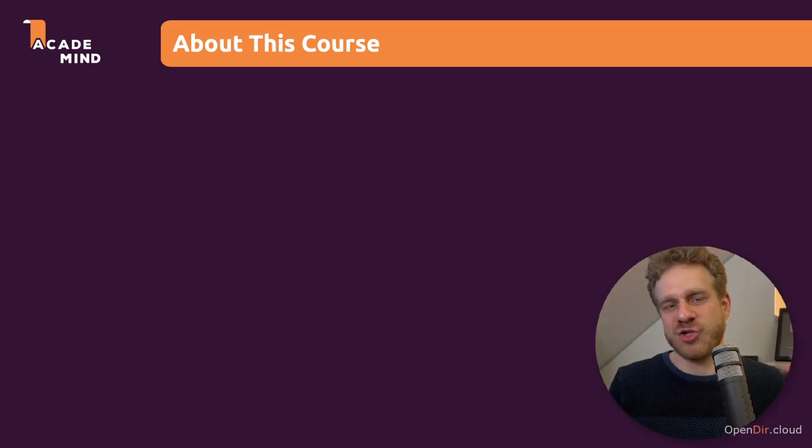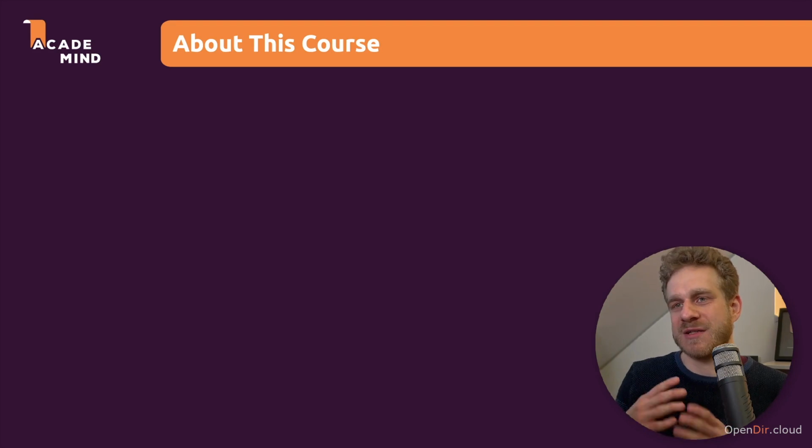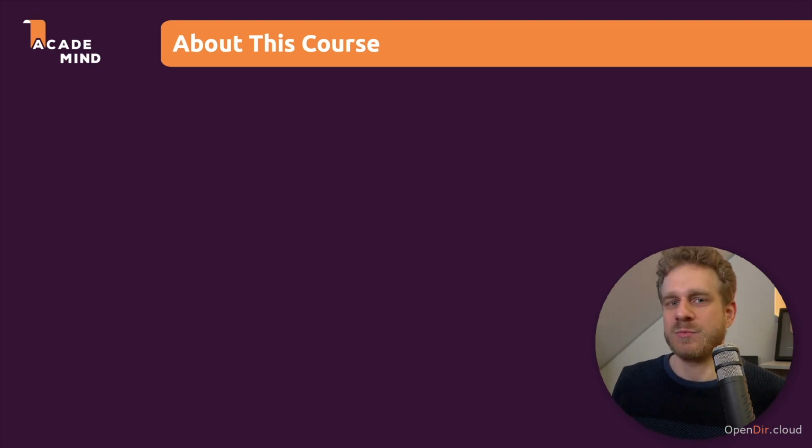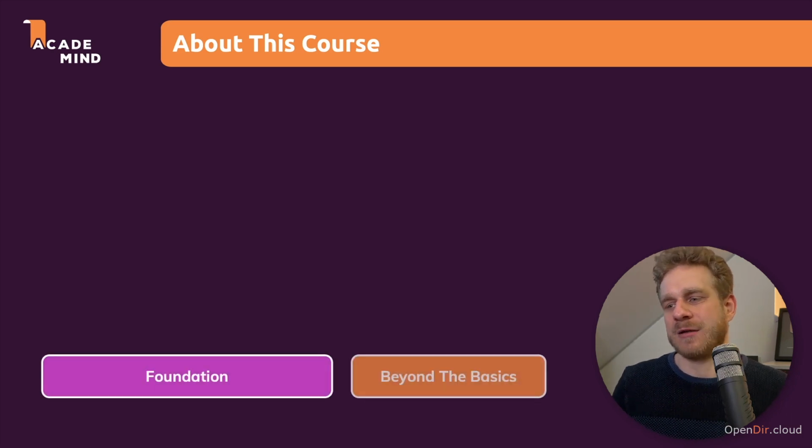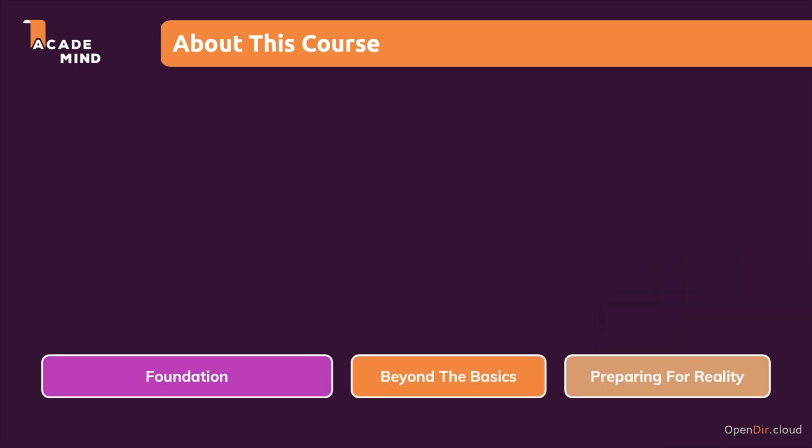So now that we know what Django is and what it's about and what the prerequisites are, let's talk about this course. What's in this course? This course has three main pillars, I would say. We have the foundation, all the core concepts we're going to dive in. We're then going to dig into some more advanced concepts as well.